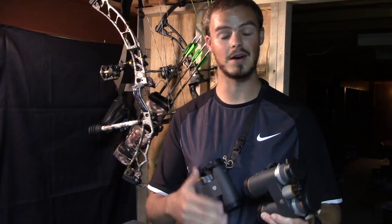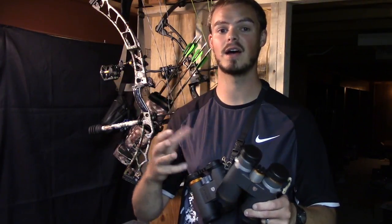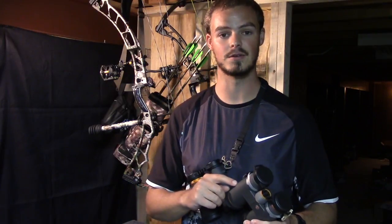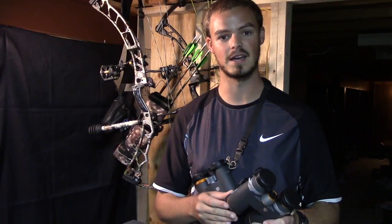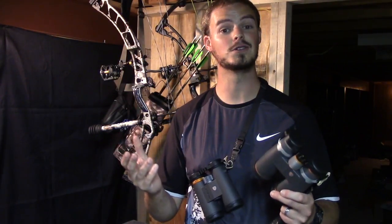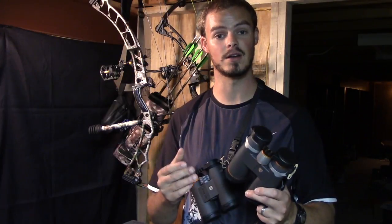Of course, the B.1s carry a much higher price tag, which is to be expected because they have a little bit better quality of glass, a little bit more light gathering power. I found, particularly with a long-range glassing mission, either for turkeys in a large field during the spring season in broad daylight, or in particular during this summertime when I'm glassing long hay fields and crop pasture fields at night, that these have really good clarity out to 300, 400, 500 yards. I'm able to easily pick out velvet antlers on a deer. But like I said, of course you would expect that. It's got a higher price tag, but it is an incredibly well-built pair of binoculars, and I would strongly recommend them if you're looking for binoculars in this price range.